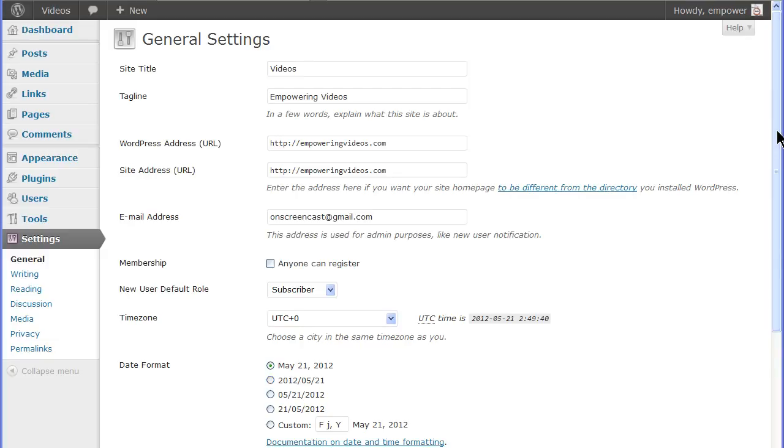The General Settings screen has information that's used throughout the entire site, such as the title, the tagline, email address, and date formatting that you'll usually need to enter once and then not change again. The site title is used to identify the site and is also used as the identifying name in syndication feeds like RSS feeds. And the tagline is the site's byline, which is a short phrase describing the site.